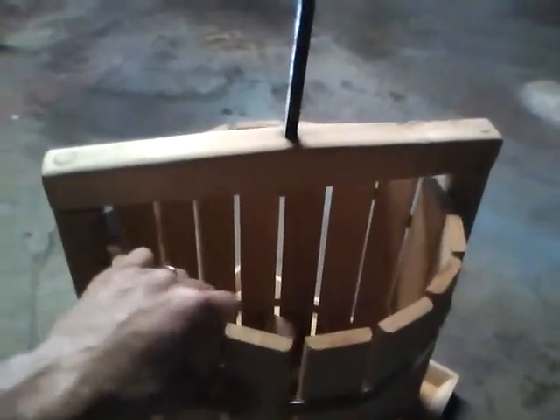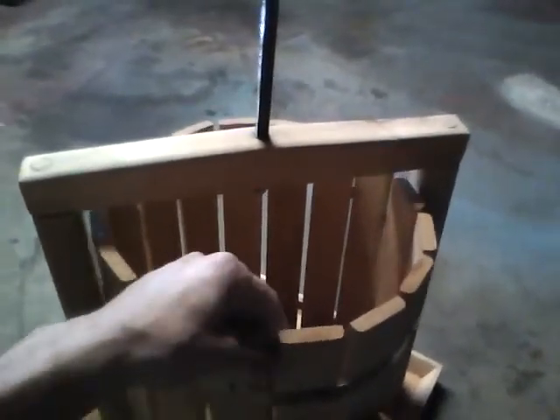This is just kind of a call for help to try to find a better way to press my milled apples. This is the press I've been using. It was made by a friend of my wife's who has let me borrow it for the past couple years, and it's served pretty well. It's pretty good for doing small batches like this.